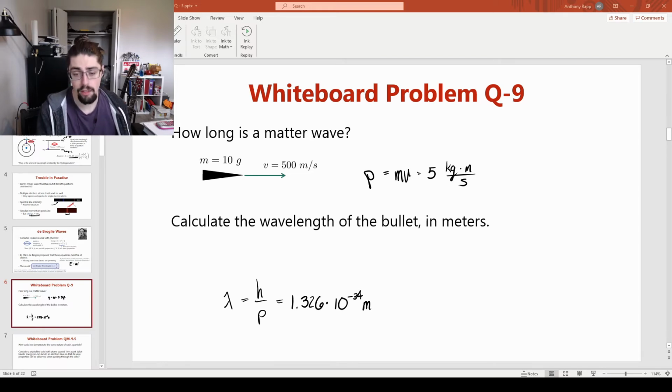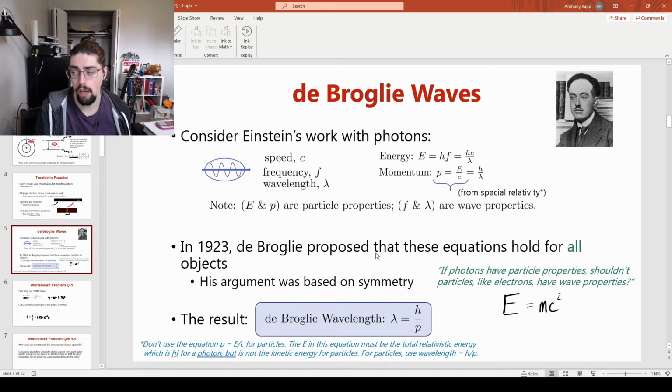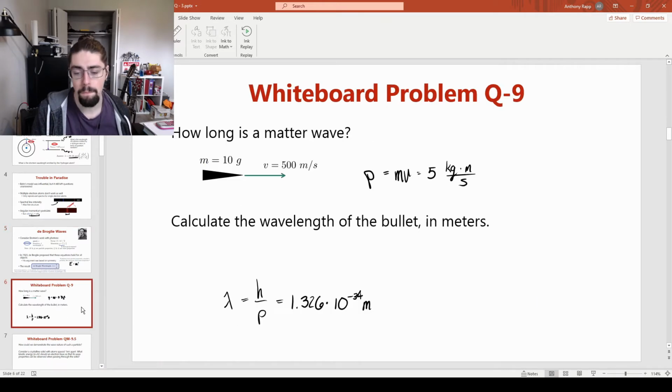And this is why this was kind of an unintuitive leap. Part of it makes sense: there is a symmetry associated with the universe. All particles behave like waves rather than only certain particles. That, on its face, doesn't sound unreasonable. But numbers like this really give a little bit of intuition as to why we would have never seen this before, why this question would have never come up in the first place. Because these wavelengths, as we see them, are so incredibly tiny that you would never notice.